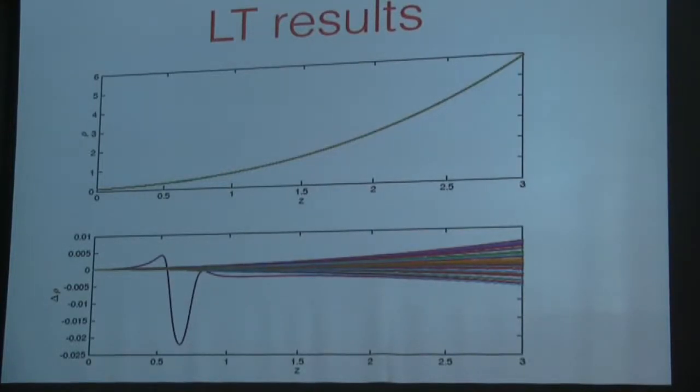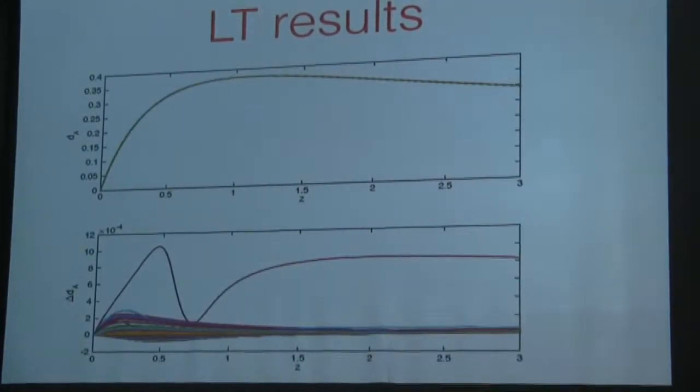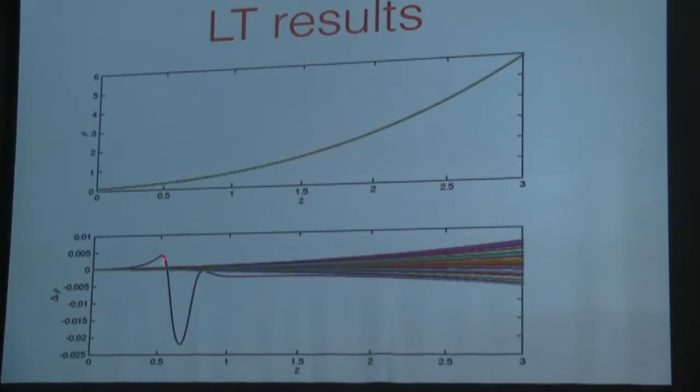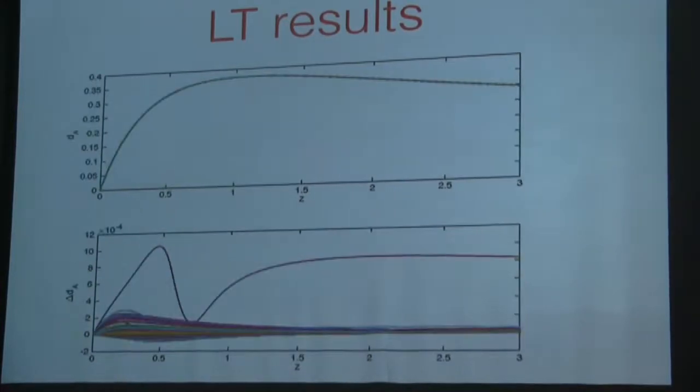So what does this do to observations? Well, the diameter distance is much the same for all the light rays, but if you plot the relative difference between them, you can see the effect it had on the one light ray that went forward. In fact, there's two here, the two light rays that went straight through this void. But it's relatively small, this effect. I will say it's not a huge void. This is the difference between the density between various lines of sight. So it's not a big density contrast.